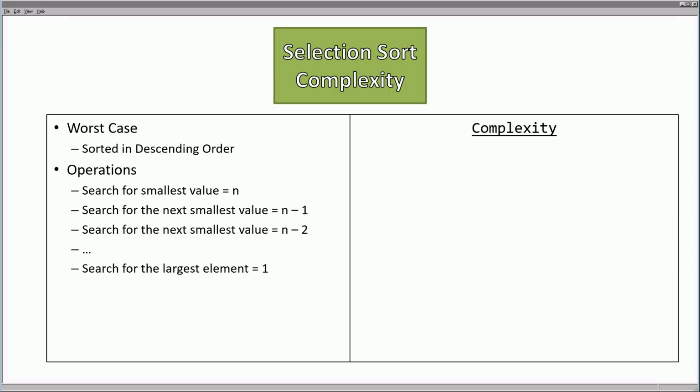This means searching for that smallest value is going to take n steps. But once we have that smallest value, we never have to look for it again. We now have to look for the next smallest value. Now there's one less item in this array because we've already found the smallest. We're looking for the next smallest. This means this search would take n minus 1 steps to find it. And then the next smallest, n minus 2. Next, n minus 3, etc., until we're at the last element, which will be the largest.